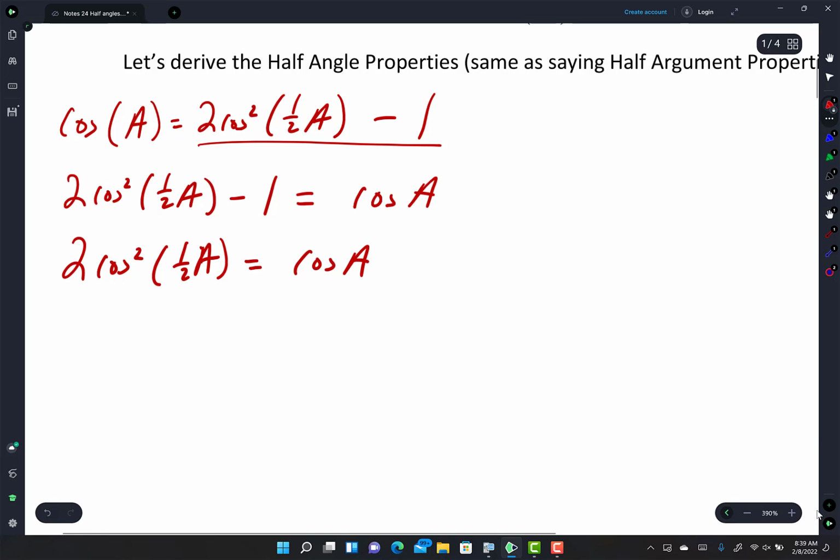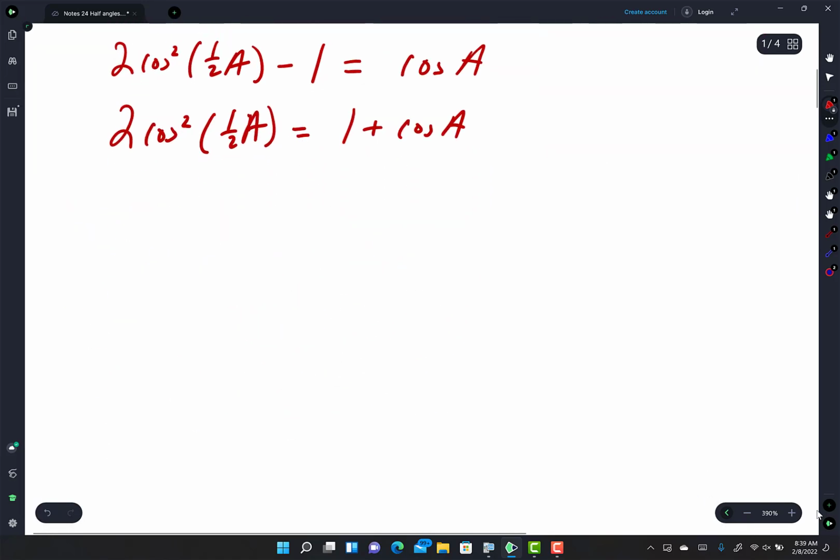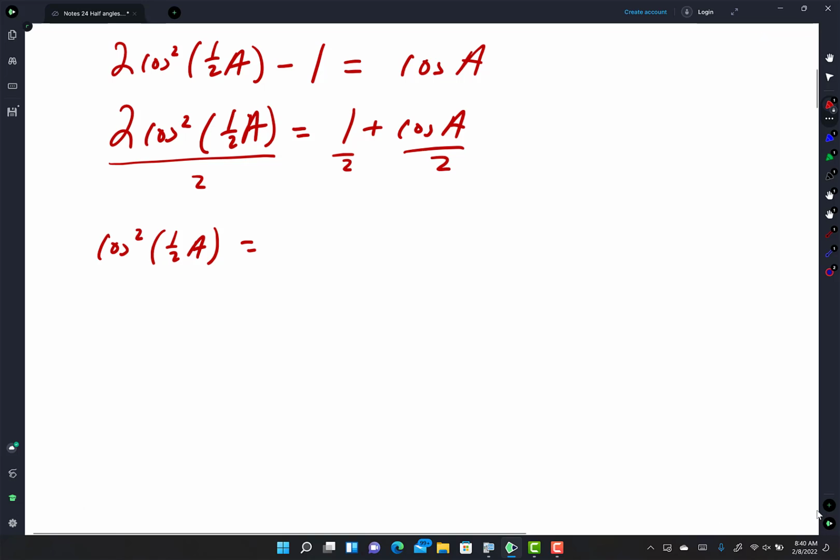Okay, how do the formulas have it? I think they have the 1 in the front. I want it to look like the formula, guys. You know what? I'm going to cheat real quick. Where do they put it? Yeah, they put it in the front. Okay, we're still in good shape. Are we feeling okay so far? What am I trying to get? I'm trying to get the cosine half A by itself, so I need to divide by 2. So divide by 2, divide by 2. So we're going to write it as cosine squared half A equals 1 plus cosine A divided by 2.